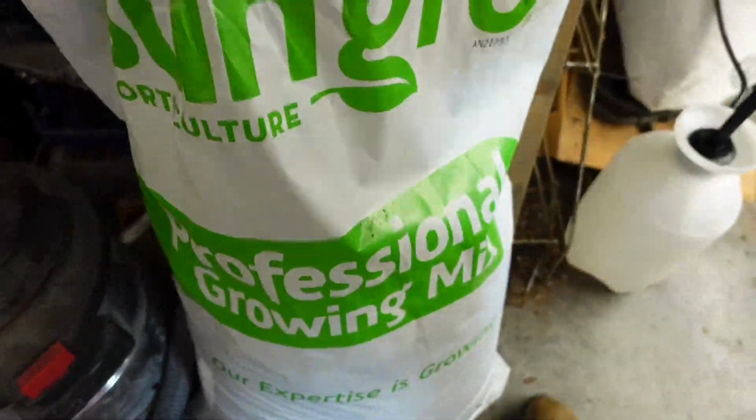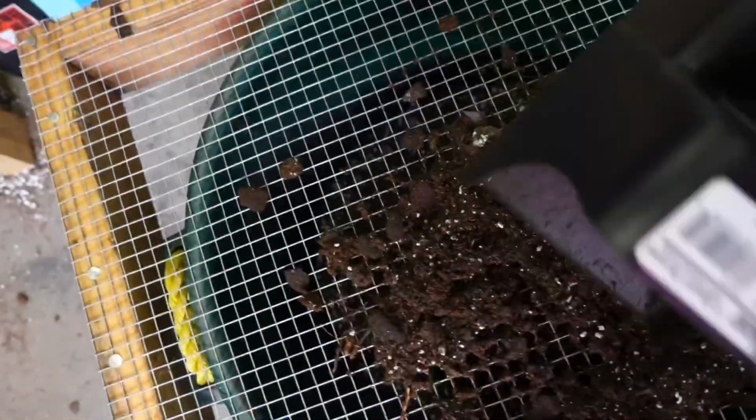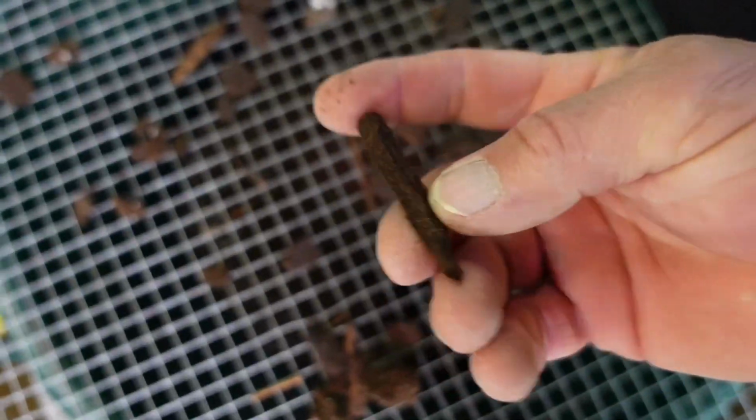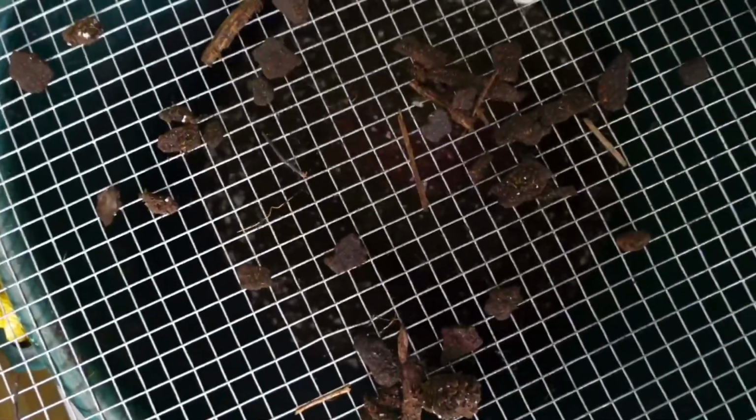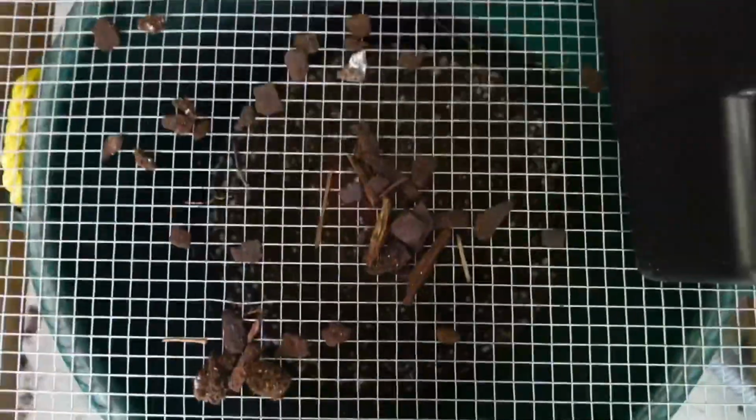And then we're going to the Sun Grow, which is made by the same company. We're gonna put a stick of that in, and we're gonna do the same thing, so we can see what the difference is in the media. And as you can see, you got bigger sticks. There's a lot of bark, and that's basically what's left over, and that's just about every scoop. About every scoop, that's what we have to deal with.